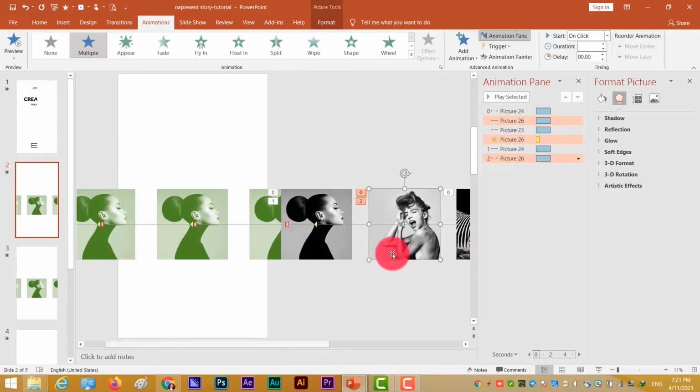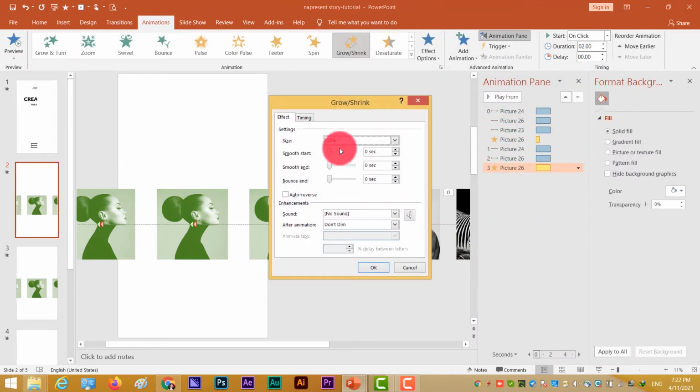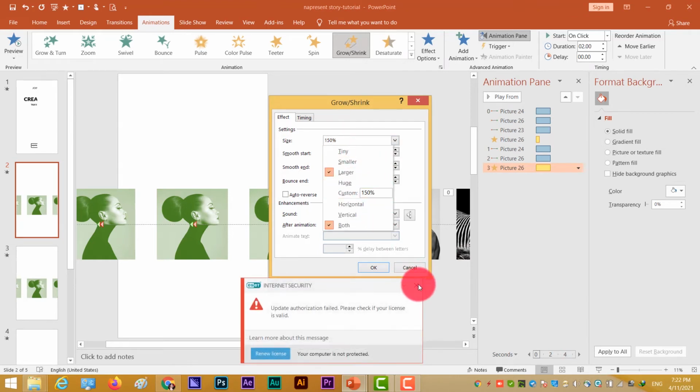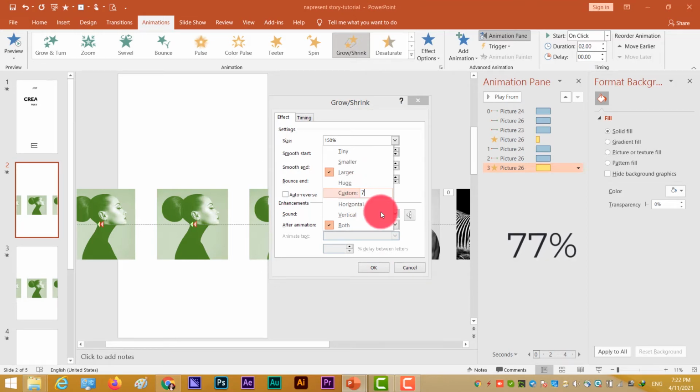What else? You remember I added grow shrink animation to this picture. So now I want this picture to get slightly smaller. So select this picture, add animation, grow shrink, effect options. Now this is really important. Right here, 77%.